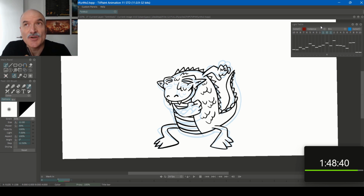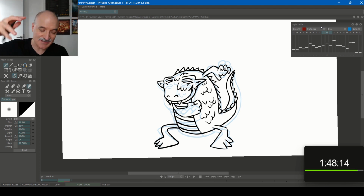So just to break down the workflow and the process. I'm doing 12 drawing cycles, 24 frames, 1 second. It's based on the beat of the music. And so that means that drawings 1, 7, and 13 are the opposites, generally, if you've got a walk or a run or any kind of movement where you need to break it up into the beats. It's going to be 6 drawings, 12 frames per separate beat. So if I'm going to be going up to one, up to the other, unless it's going to be asymmetrical, which I've done on some cycles, it's got to be like 1, 2, 3, 4, 5, 6, let me do this again.